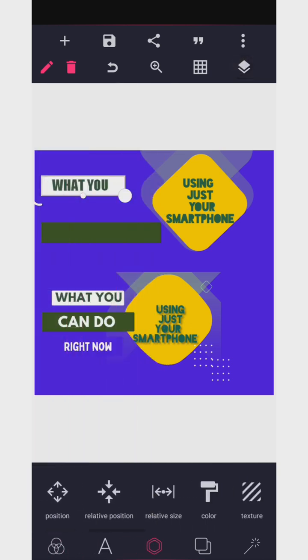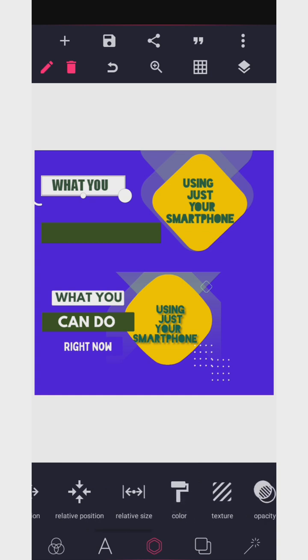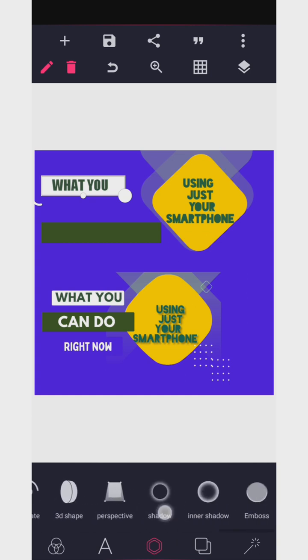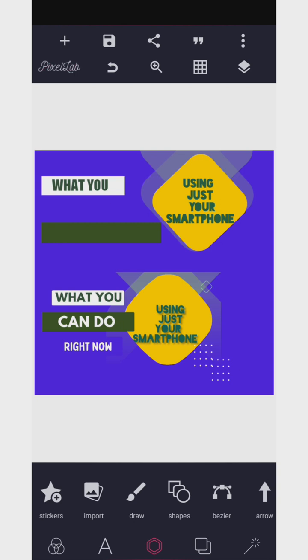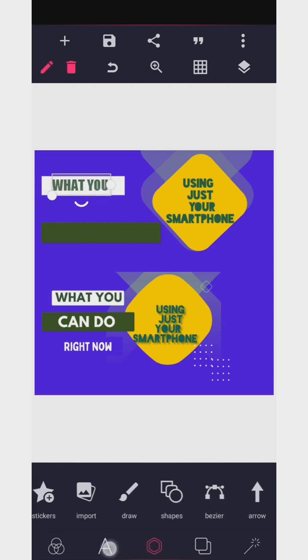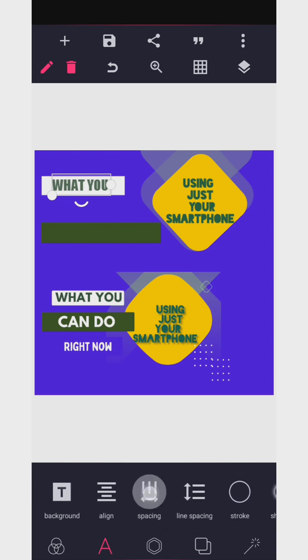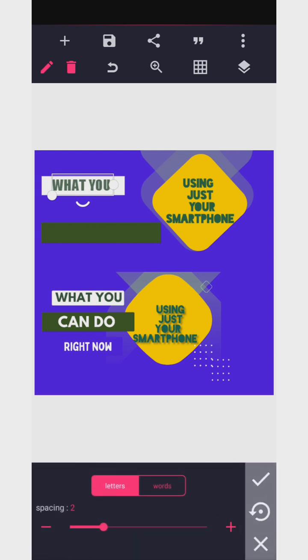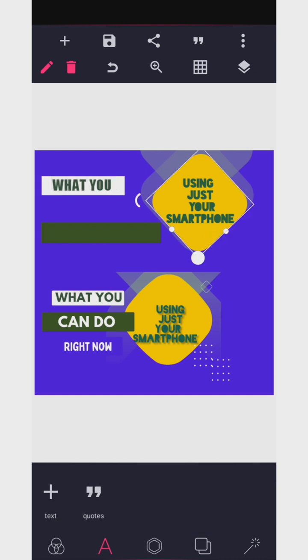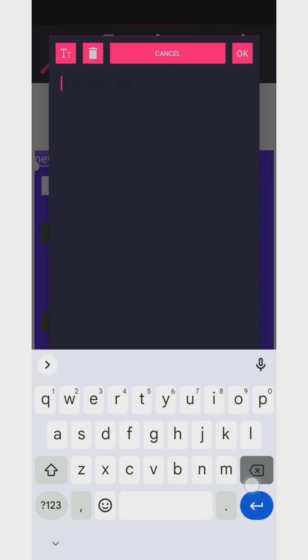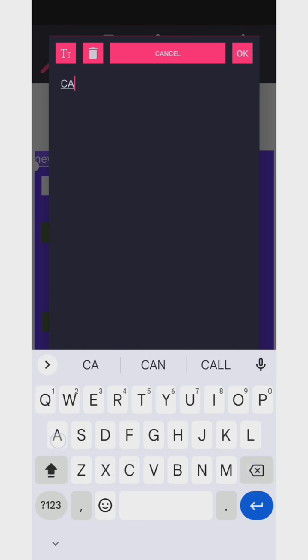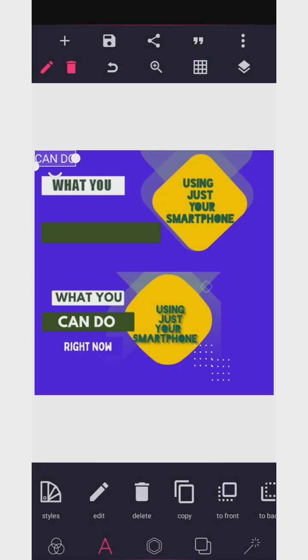Let's see which of them. Let me get the text line. Yes. Then spacing. That's the spacing. Trying to get to check. Then let's move on to the next one. The green shape. What the text will be on top is okay.